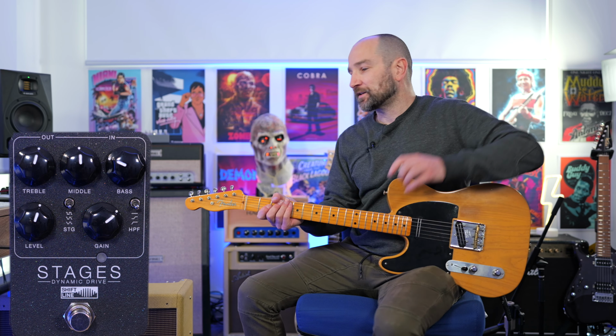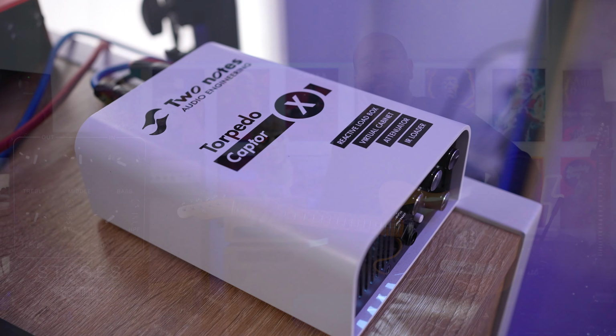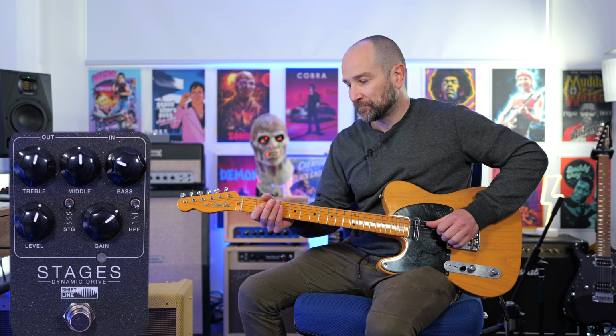In today's video, I'm going to start on my Telecaster, and we're plugged into the clean channel of the Fender Blues Deluxe Reissue amplifier. This is my clean tone on bridge pickup.